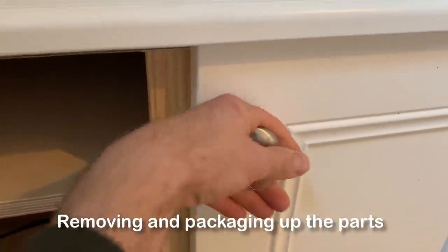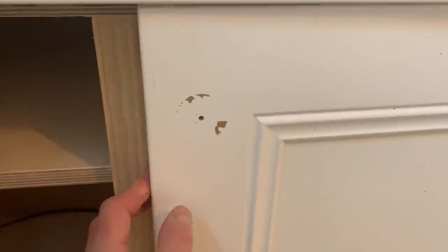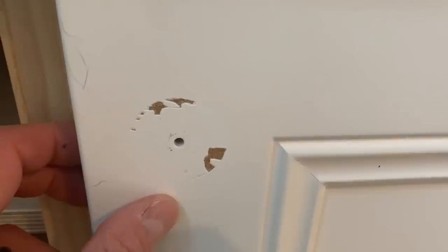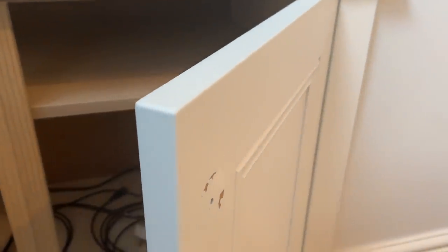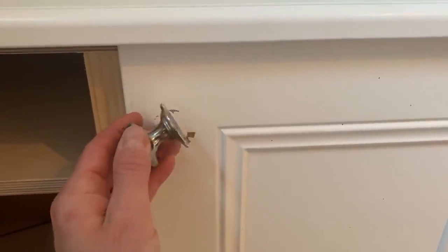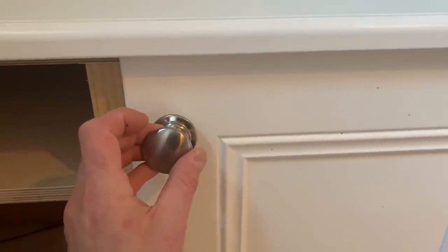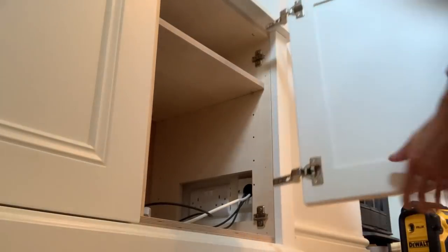There's quite a lot of stick onto that paint. I'll leave the handles on the other doors when I package them up. It is the Sailac water-based paint that we swear by. It's worth bearing in mind that although you can get it touch dry and even stackable in a day or so, full cure doesn't actually happen until a couple of weeks. So having that real tight pressure on it, it stuck before it was fully cured — we're usually finished painting these jobs only a day or two before they go out for fit. I put the handle back on that one and it's covered over the damage.